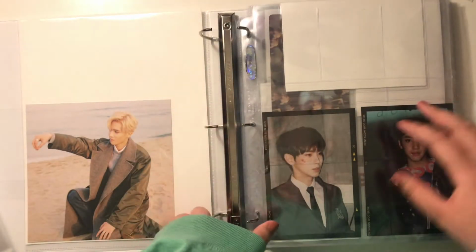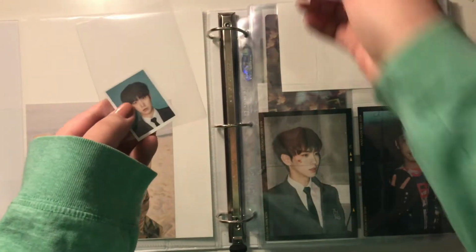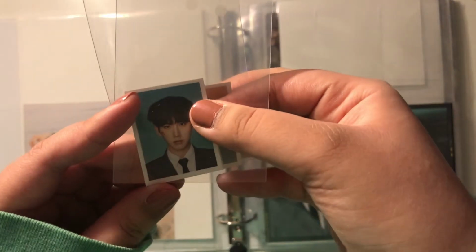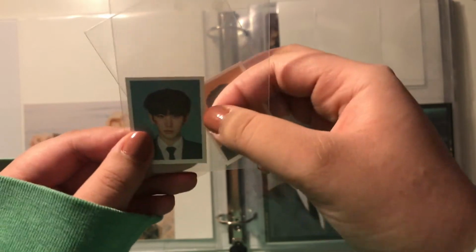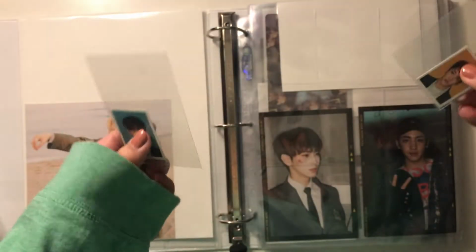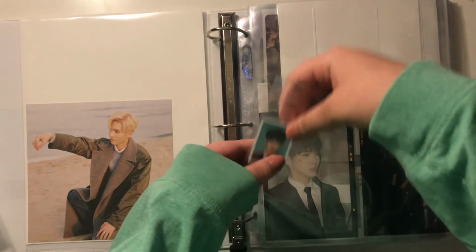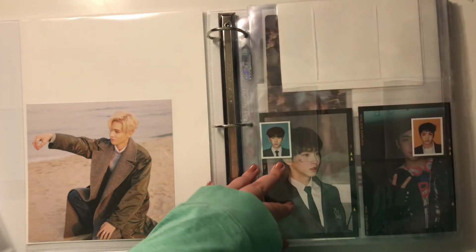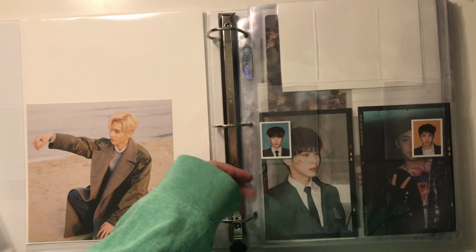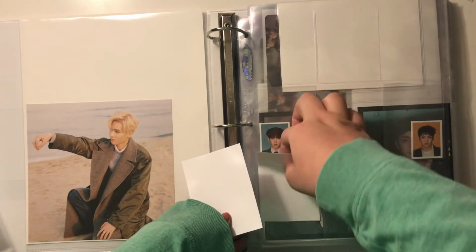So I guess we'll start with their first mini album, Pentagon, which was these little ID things, and there's only 2 and they're tiny and they move around too much, but I'm really a completionist, so I just need to have all of it. Also, I hate that there is only going to be 2 of these on this page, but we'll do this for now and see. Maybe I'll get a different member and put it in the middle so that maybe there's 3 at least, but I don't know.